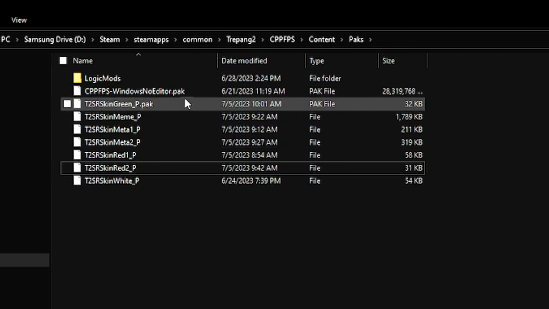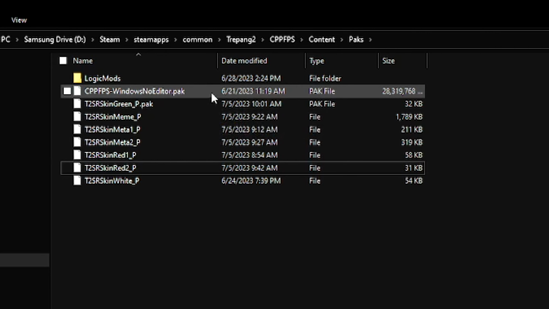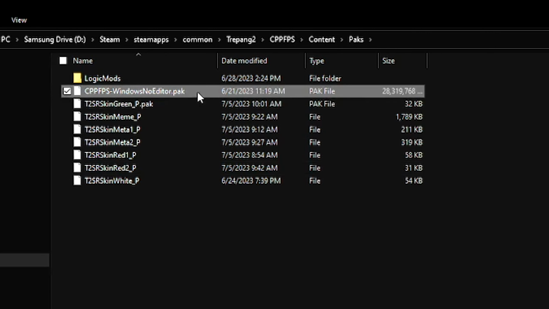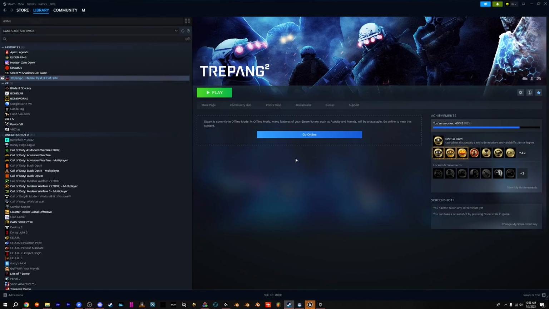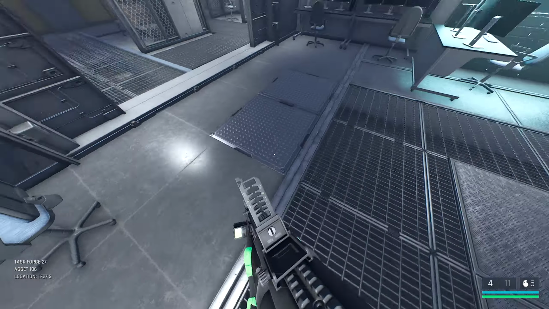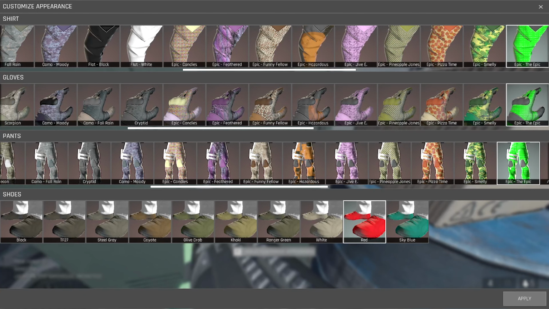You have to have this one in here because this is basically the game. It's different files and textures in the game. So you can have this one and then you pick one texture here. With that, you will simply start your game, go to the safe house, and you can see we've got green on now. If you don't see that and you have a different skin equipped, then just go and equip the epic skin.